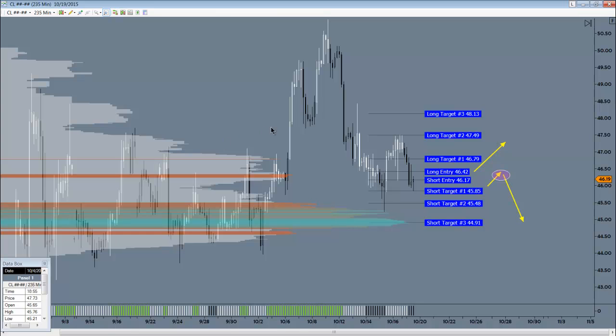All right, now here's a look at oil, and this is another challenging trade setup in that it's already had a big move up and a big move down, and it's sort of come back to where it's had a lot of trading commitment. So a bit higher at 46.42s sets up the long moving north. This is pretty clean to look at. Off to the left, we've got a balance beam ceiling. Things open up a bit more, and likewise up to the third target there.